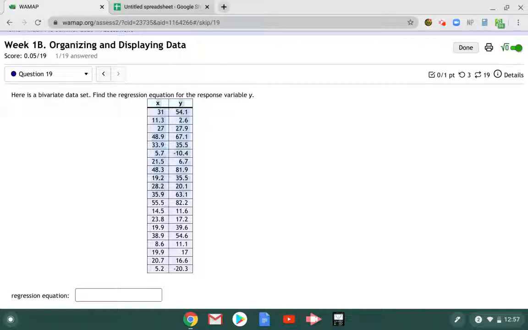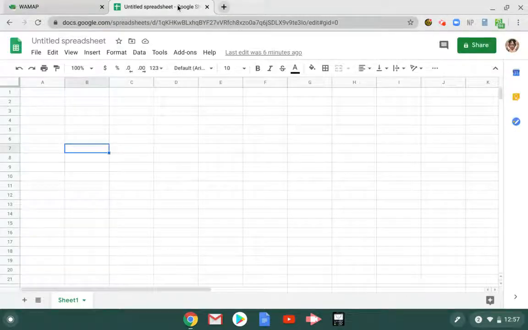I'm just going to highlight, click and hold. I'm dragging to highlight that data. My browser doesn't let me right click, so I'm going to Control C to copy. If yours lets you right click, you could right click to copy. And I'm going to go to Google Sheets. I've already opened up a Google spreadsheet.